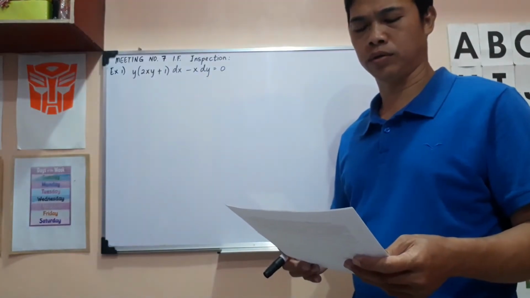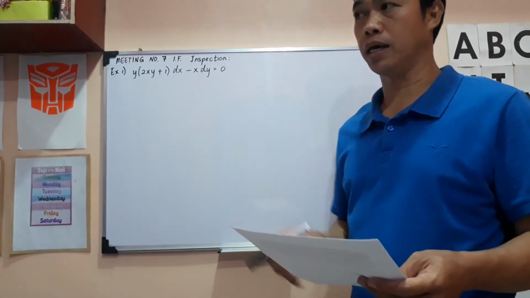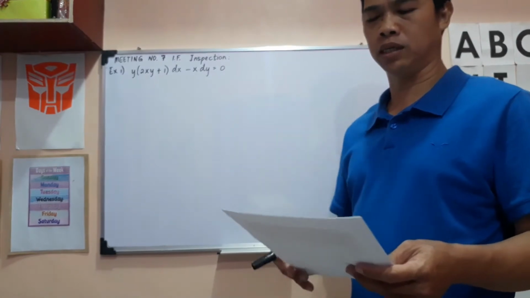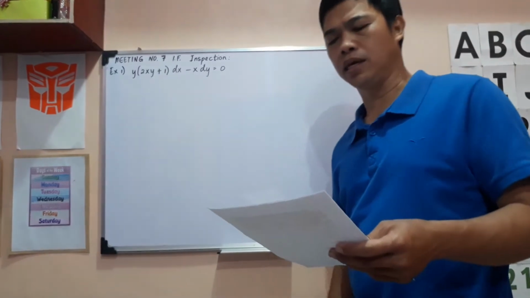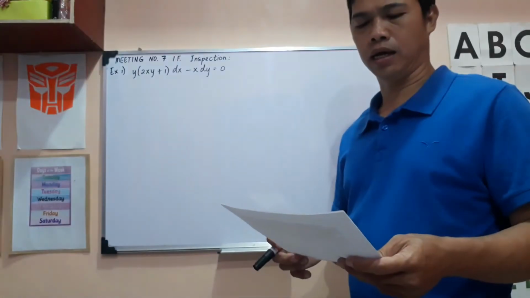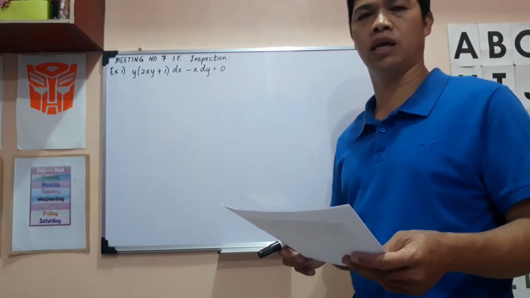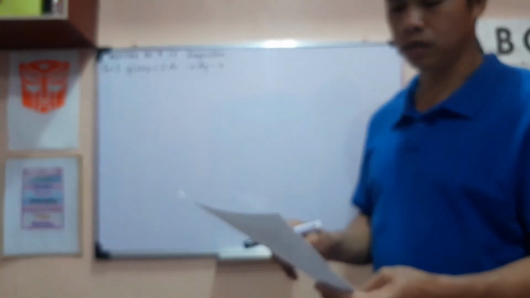A function, so that is in terms of x and y, is an integrating factor of the DE. So multiply natin yung integrating factor sa ating given DE, so now it is exact. As we have observed, the integrating factor is a solution to a certain partial DE. So we have a table of integrating factors here. Let's say in 1, y dx minus x dy.